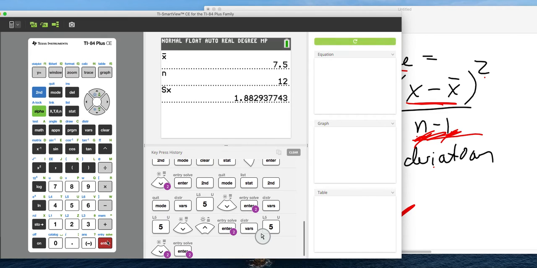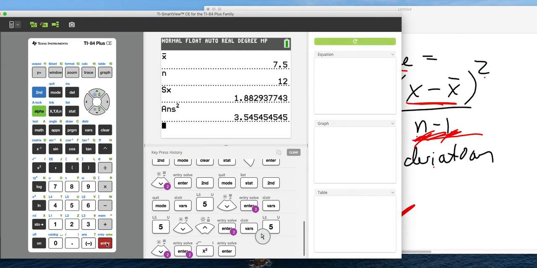So the standard deviation of this list, if I hit enter, is 1.88. If you look in the book, that's what you're supposed to find for number 3. They round to 1.9. They get the square root of 39 over 11. This is example 3, so your calculator can do this. If I want to find the variance, remember that the variance is just the standard deviation squared. So there's your 3.5, which is what the book rounds to for example 3. Okay? So just by doing 1-Var Stats, you get the standard deviation, and then squaring that, you get the variance.